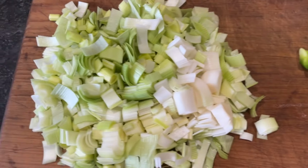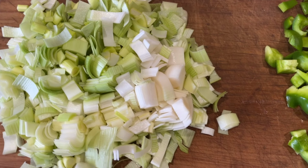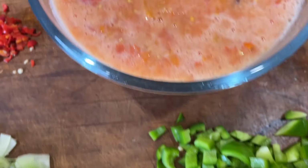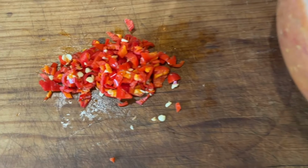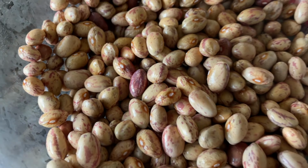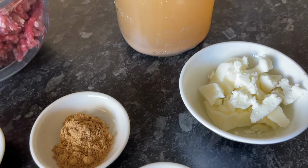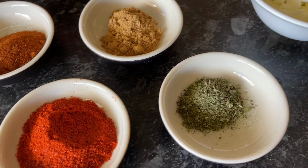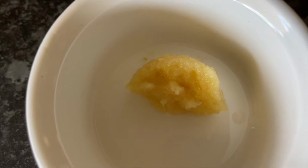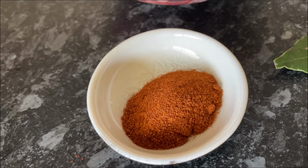For the chili con carne from the garden, we've chopped up that bit of green onion, and that looks quite good. That's the substitute for the brown onion. We've got the green pepper chopped up. We've got our processed tomatoes, and there's the beautiful red bird's eye chilies. In addition to our lovely soaked borlotti beans, we've also got 1 kilo of mince, 2 cups of beef stock, 3 tablespoons of some tallow, 1/2 teaspoon of oregano, 1 teaspoon of cumin, 2 teaspoons of chili powder, bay leaf, a crushed garlic clove, although I've just used 1/2 teaspoon of my fermented garlic paste, and 1 teaspoon of paprika.